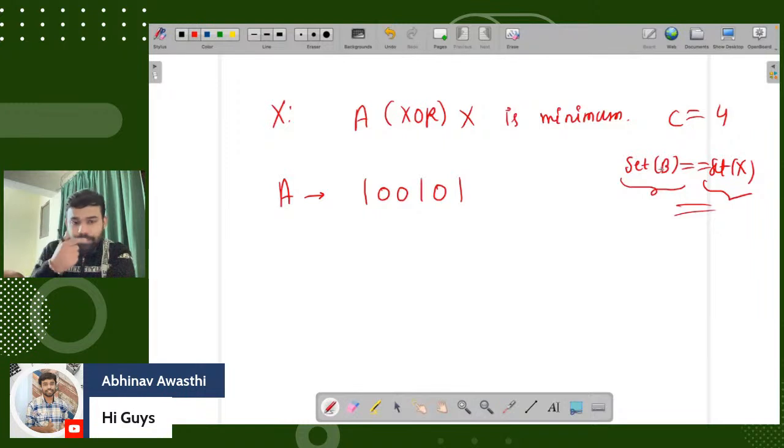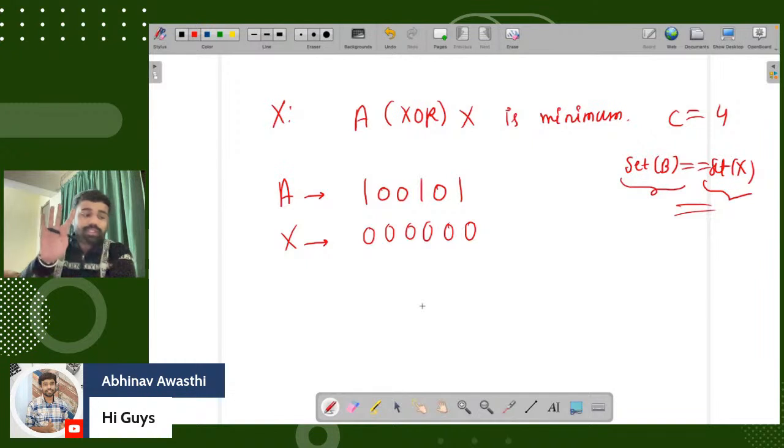So guys, tell me, if I'm taking number X, as I told you, its bits should always be set where A is set. We don't know about the rest, so initially we assume all the bits of X are 0.